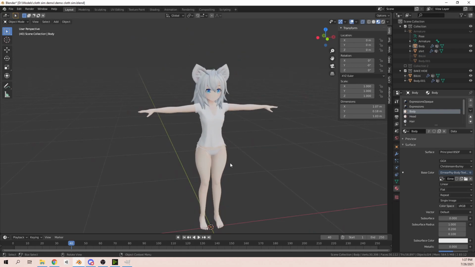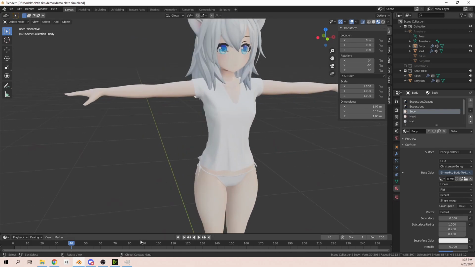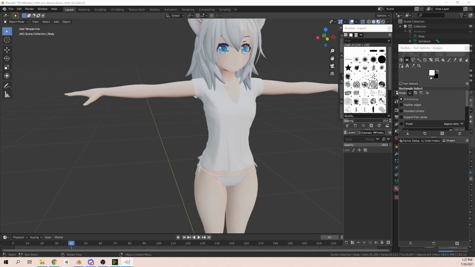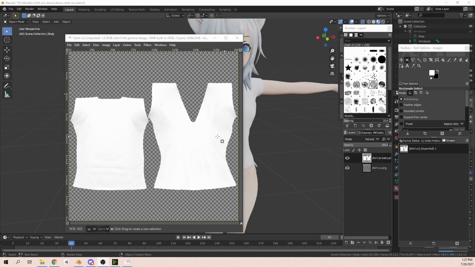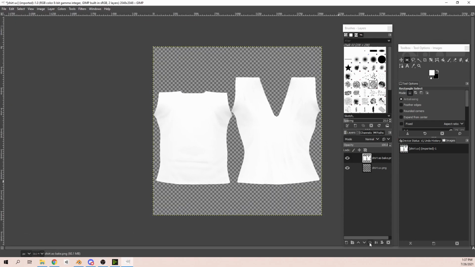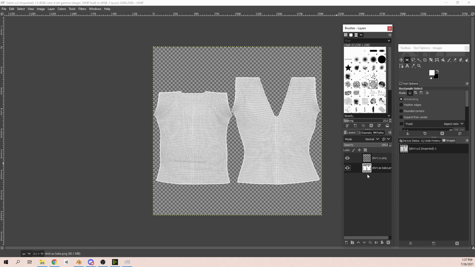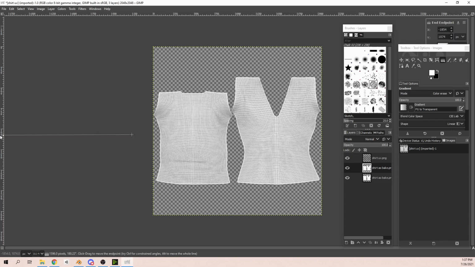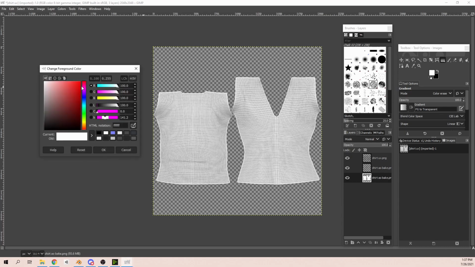But let's make this like this pink shirt. So I just open this up. I use GIMP, but you can use whatever you want. There's the UVs. Here's this. You can start drawing on it. In this case, I'm just going to color erase the white. I'm going to add pink.